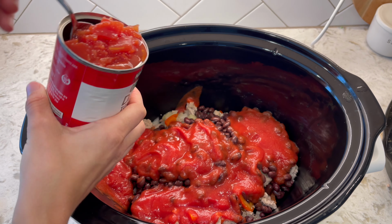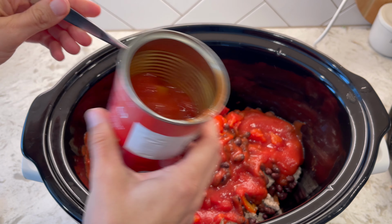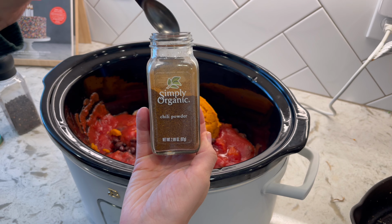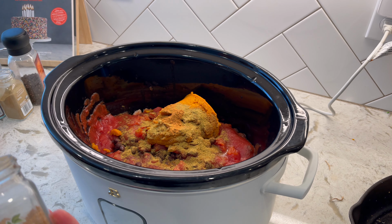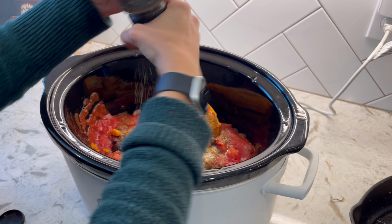With the diced tomatoes, my kids don't like them, and I only had the one can, so it kind of worked out. I put half the can in this, and then I put the other half in the bag, and then I'm doing the pumpkin. I put my black beans in there. I split everything down the middle really quick. I just didn't do them in tandem like I did the pork chops. I did the crock pot first, and I'm going to do the bag next.